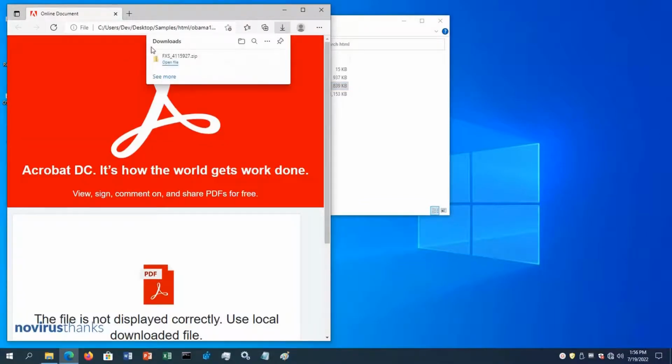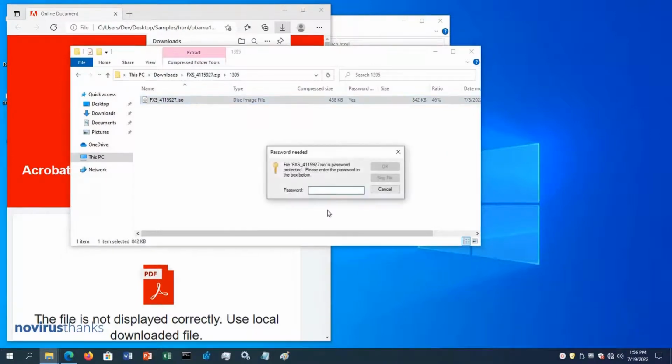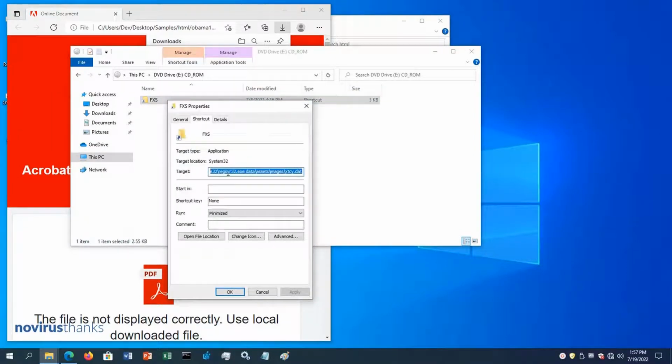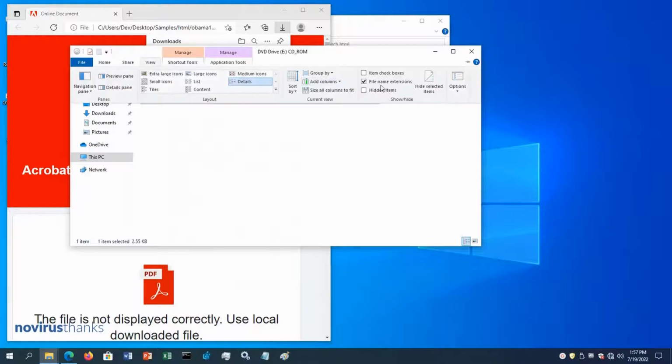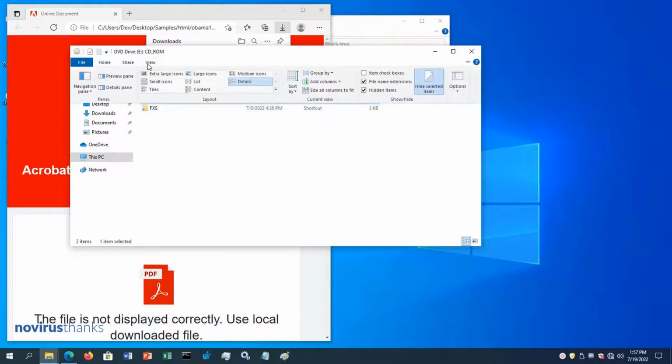Okay, same technique, zip file, in this case an ISO file, with a password, and it is a LNK file. You can see the small icon at the bottom left. Let's check the target, what it is. It uses a system process to load the DLL, the payload. Let's show hidden files. This is the payload. Let's try.